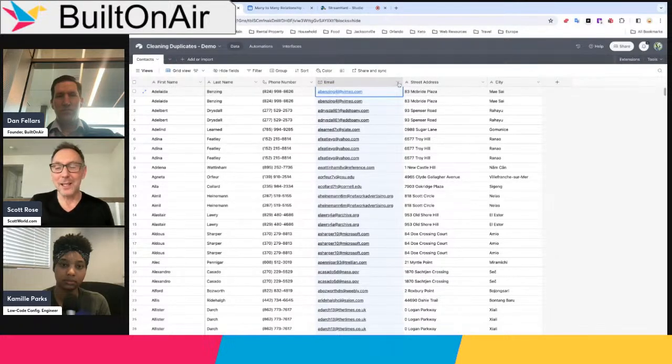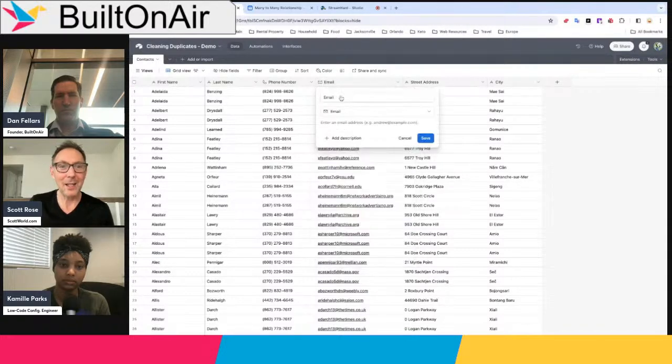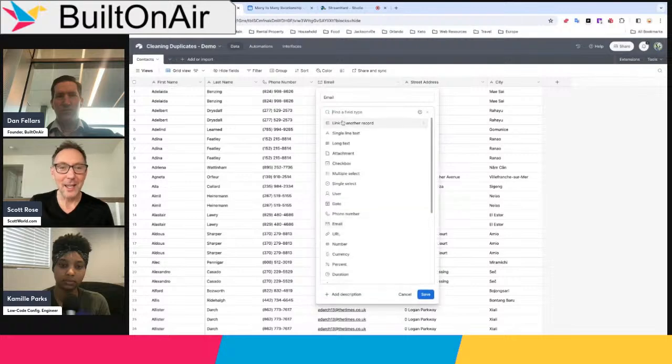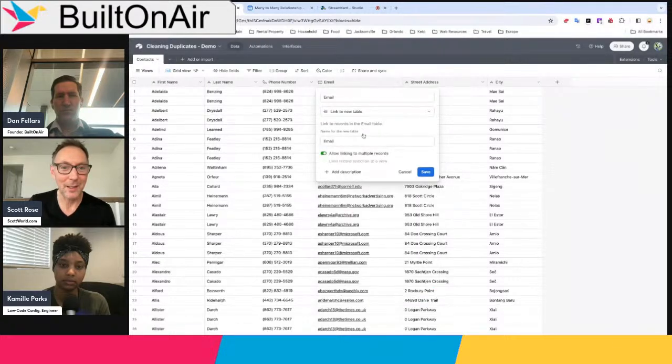And this is where the trick comes in. The trick is in Airtable, what you want to do is take your unique identifier field and convert it into a linked record field. So I'm going to turn this into a linked record field, and then I'm going to create a new table.